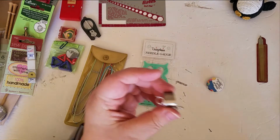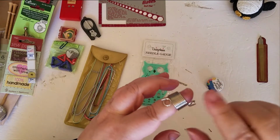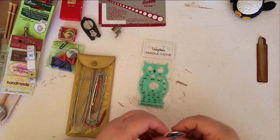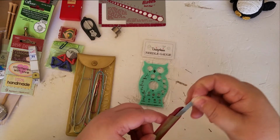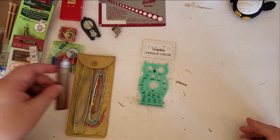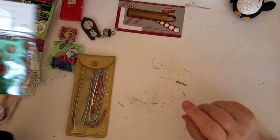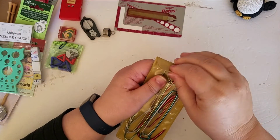My little finger gauge or the yarn feeder for doing color work. I don't use this often, but it is handy to have in case I do want to use it. Handy to keep in there in case I have a snag nail. Put that in with my regular one. This is one I'm just going to keep aside for now. I tend to use the metal one more often than this one, but I'm just going to keep that. And here I have, my mom gave me these. I don't know where on earth she found them.